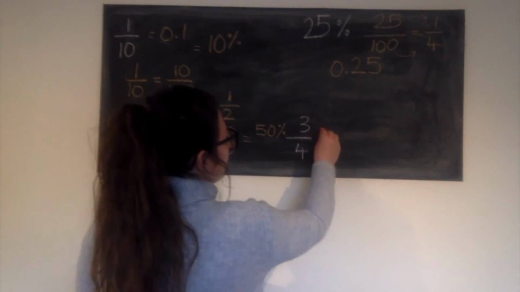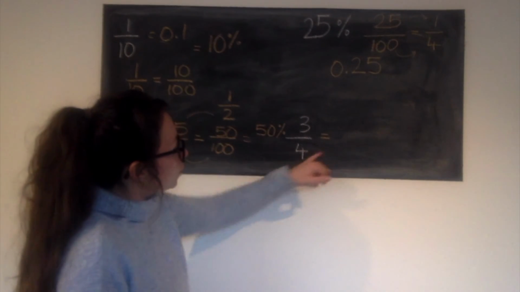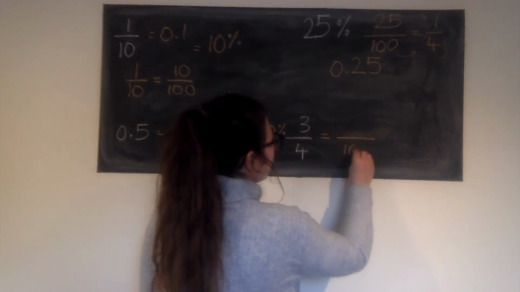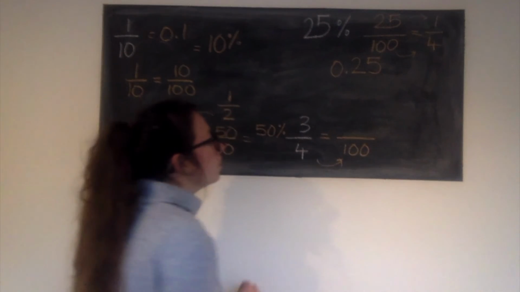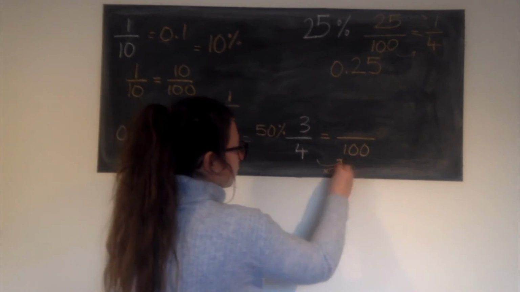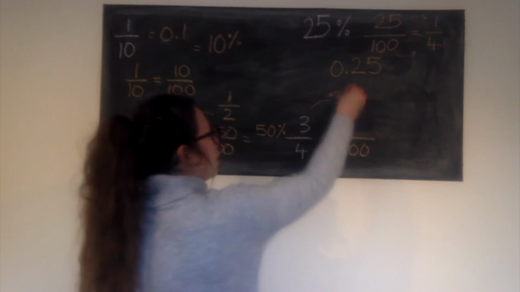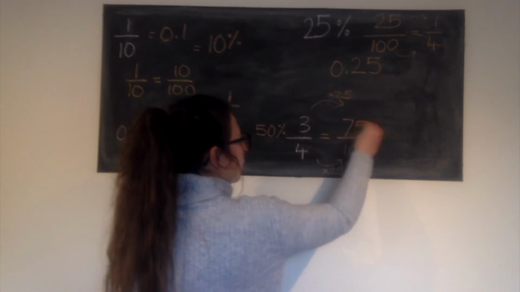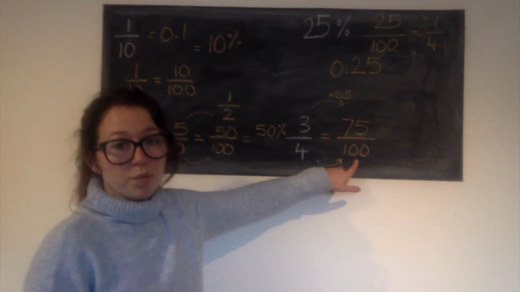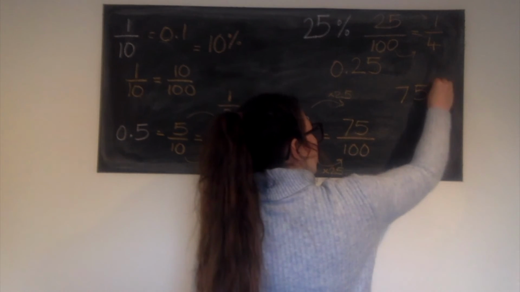3/4. Okay, so I'm first going to go into a decimal. And to do that, I need my denominator to be hundredths. So to get from quarters to hundredths, I need to multiply by 25. We looked at that up there. Do the same to the numerator, times by 25, and that gives us 75. So 75 hundredths, actually now that's easier for me to go into a percentage. 75 hundredths is 75%. So that's nice and easy.